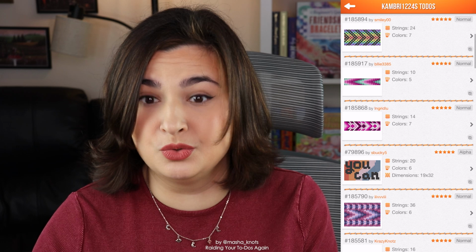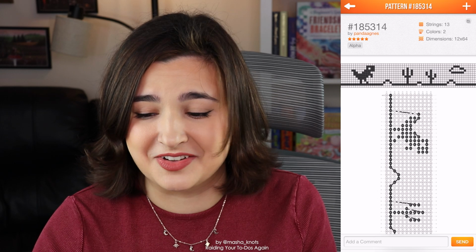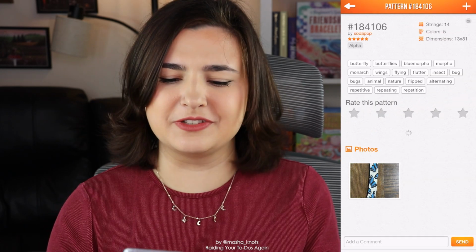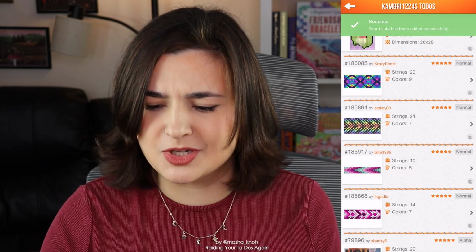These are some huge bracelets. This one uses 36 strings. That would take a while. I love this one. This is a great game, honestly. I should make this. I am saving a lot more alphas than I expected to. I thought that I was gonna go very much normal patterns for this one, but you guys have some great taste in alphas. Let's go here next.